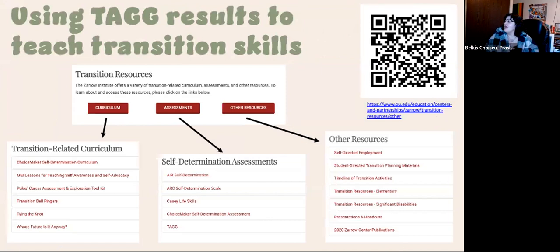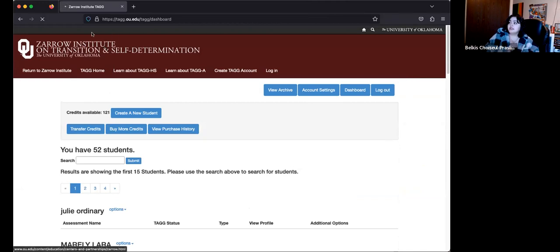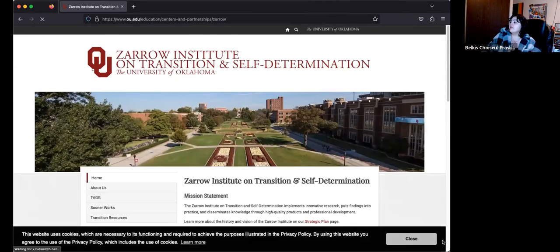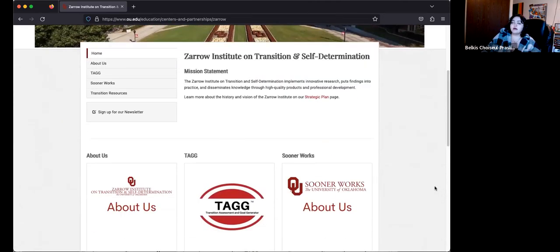Okay. All right. So last 2 little things I wanted to show you all, and I'm just going to share my other screen for a second. The Zero Center, where this wonderful assessment is hosted. I'm just going to click on their logo up here. Everything else on their website is completely free. The TAG is the only thing they charge for, and the only reason they charge is because they have to pay to maintain the website. Because if not, I'm positive that they would give it for free.